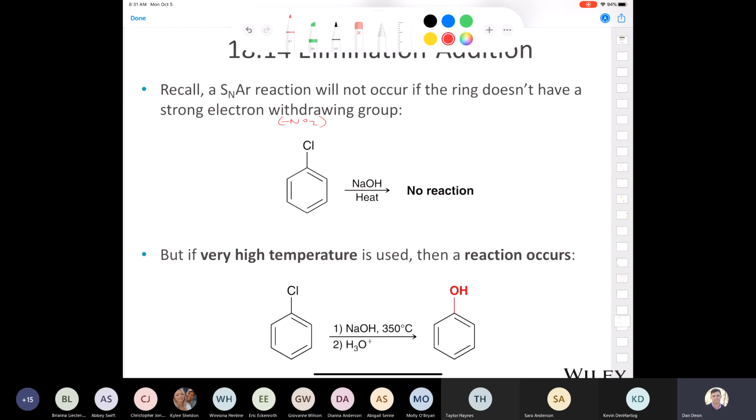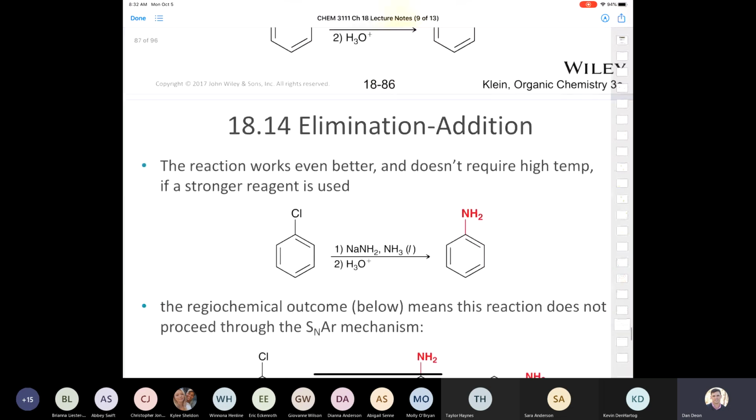Now, this is a reaction that was discovered some time ago. If you really crank the temperature up to 350 degrees Celsius, that's very, very hot in organic chemistry. In organic chemistry, we think about heating things up to, well, usually below 150. I mean, 350 is crazy heat for OChem. Okay, but if you do it, you will get some substitution. You might think, well, hey, it's just an SNAr without a nitro. Well, in fact, it's not an SNAr reaction. It's something completely different. And there have been studies that have proven that, okay?